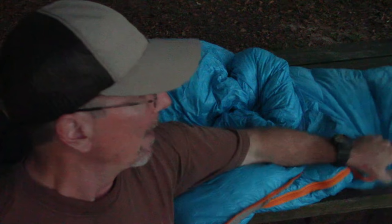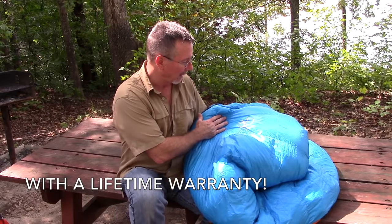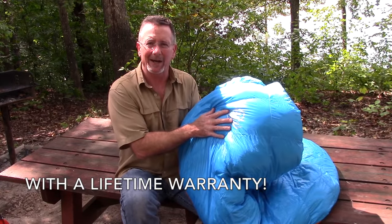There's one other thing that I find almost unbelievable: this bag comes with a lifetime warranty. On a down bag, that is unheard of, a lifetime warranty. So anyway, if you're looking for a very high quality, lightweight sleeping bag, I would encourage you to check out Outdoor Vitals.